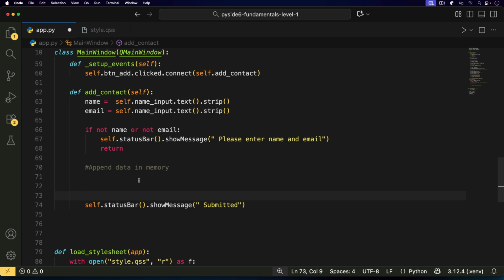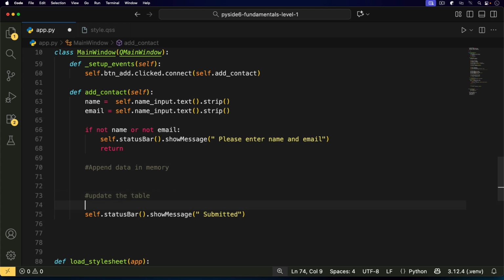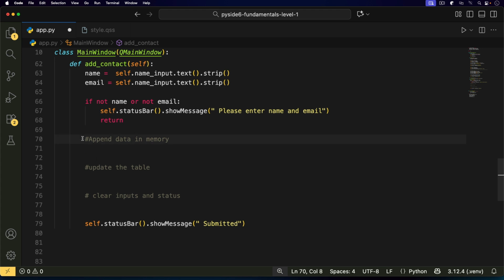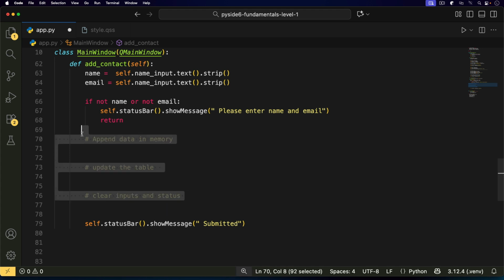And there's another step that we need to do. We need to also update the table, all right? Because this is not data bound like it is in other technologies. The table has to be updated. We have a list and there will be data there, and then that data needs to also be removed. So let me put that there as well. We're gonna say clear inputs, clear inputs from all data that's actually there, and status, okay? So these are 3 things that we need to do. We need to add data into memory, we need to update the table, and we need to clear inputs, okay? Simple as that.